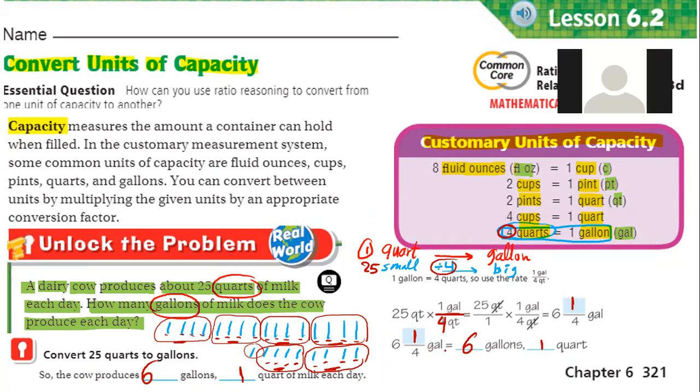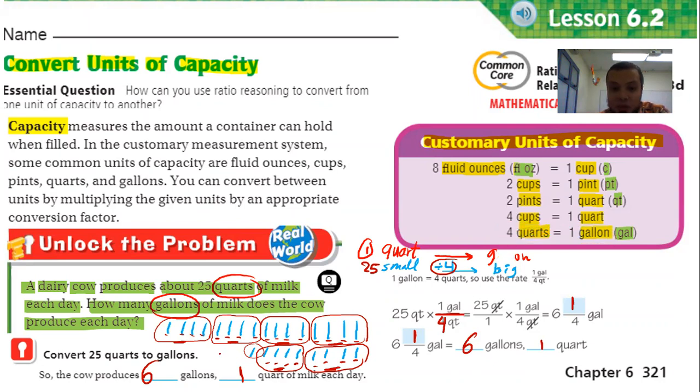But do you understand, Saleh, this question? Do you understand how many gallons in 25 quarts? No, mister. Okay, Saleh, I just explained this. I put 25 blue lines for you here, and every 4 I round them. I round them because every 4 quarts make 1 gallon, because the relationship is set. Every 4 quarts make 1 gallon.